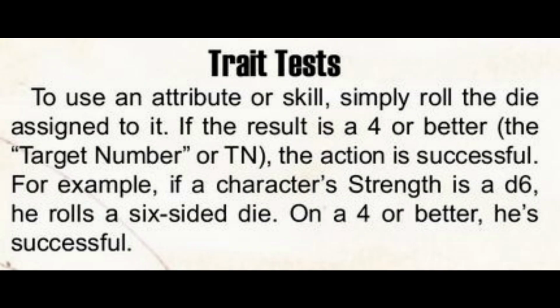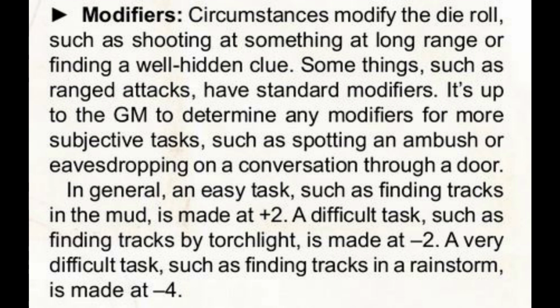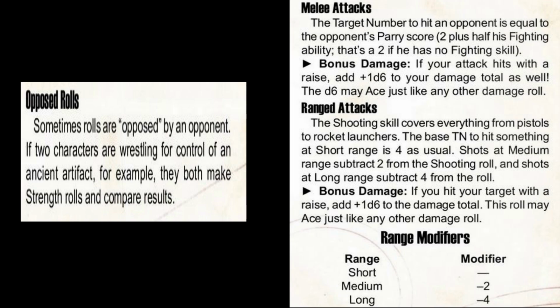Typically, you are looking to hit or exceed a target number of 4. Harder or easier situations give you modifiers to your roll instead of changing this target number. For example, if you are trying to track someone and the tracks are left in the mud, that might give you +2 to your roll. Or if you're doing it at night by torchlight, that might give you a -2, or -4 in the middle of a rainstorm. Though, if an action is opposed, then the TN becomes the other creature's roll, or a passive number calculated from their stats, which we'll see when we get to an attack being made very soon.